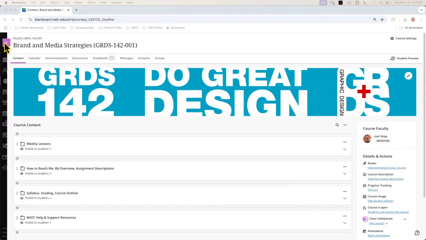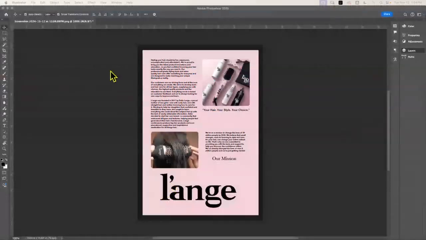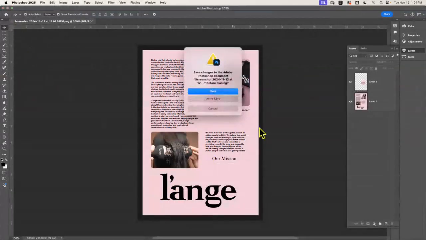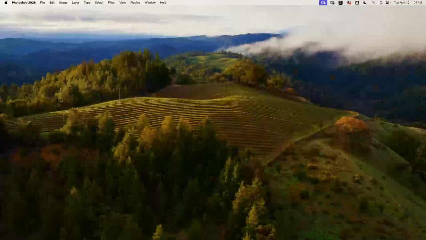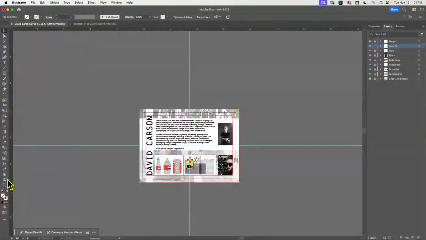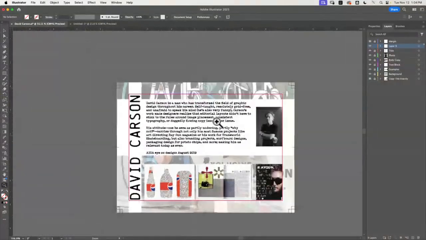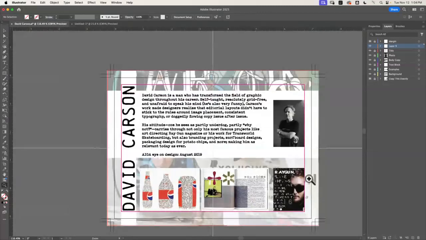So first one, let's talk about your exports, PDF crop marks. All right, so when you have a file, I've got two files. Let me open up Illustrator. I got this cool file right here about David Carson. I did it. It's got crop marks and everything. It's perfect. My template's laid out. I've got all my layers. This is just peachy. It's great.